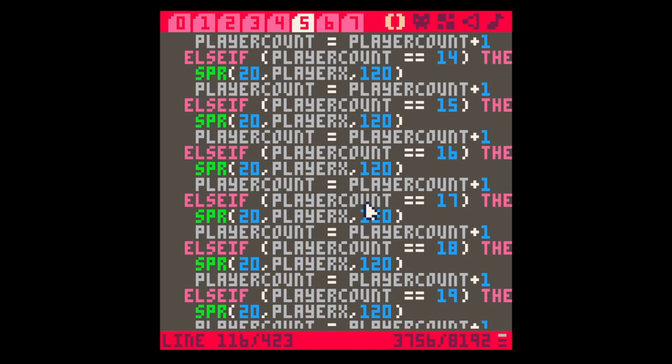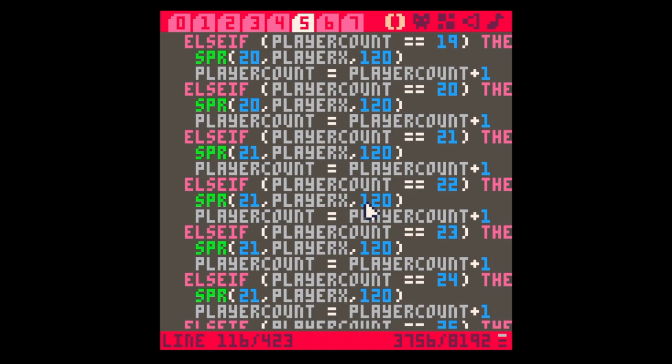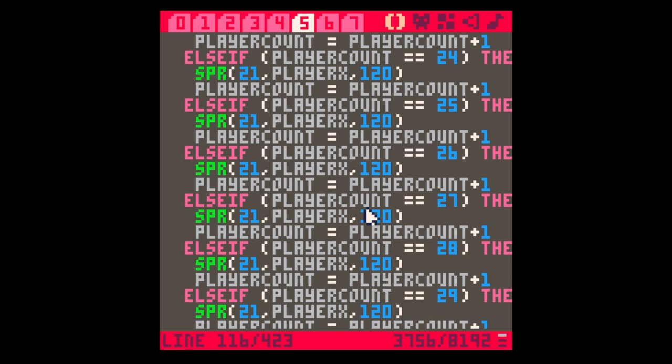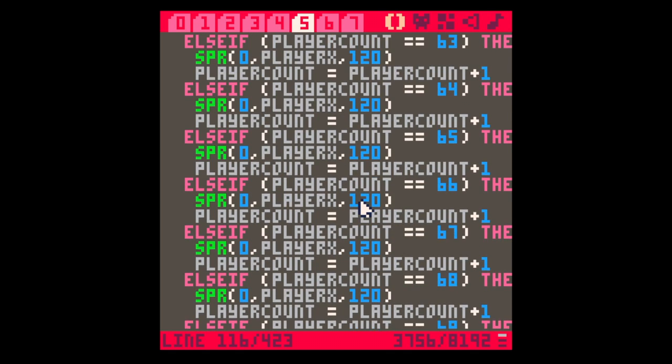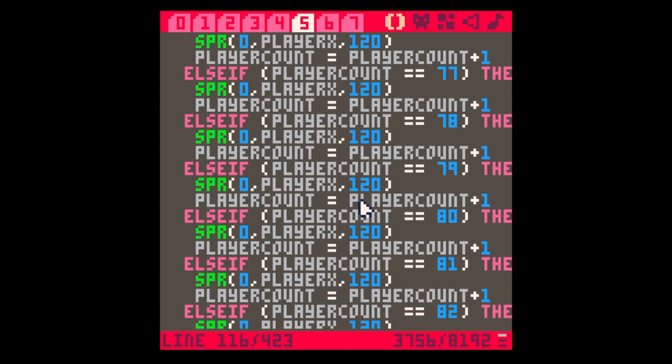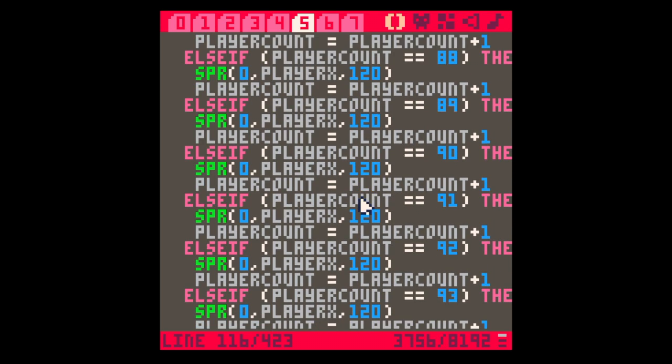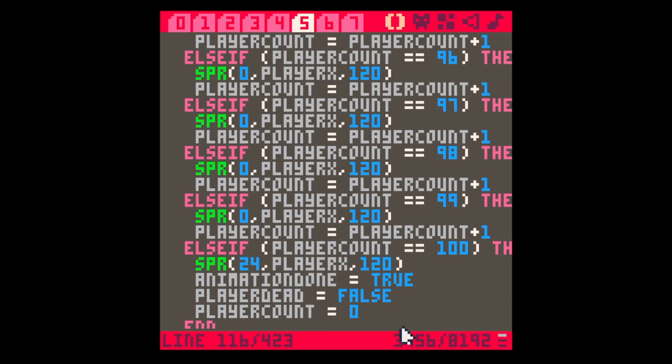It shows a frame, increments it, shows a frame, increments it, and it just does that. It's sad. I need to go back through and fix this, because I could probably shave a lot off of my token count by just erasing a lot of this. But once it does 100, it will draw the final frame.